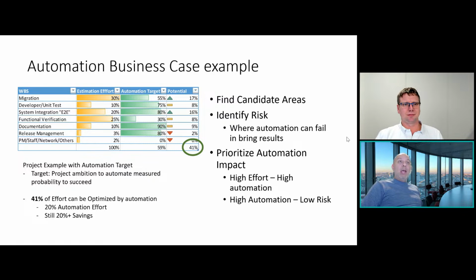Right? So this is the breakdown of the product. You estimate that 30% of the work is required for the migration. So this is just a step before the breakdown, right? Okay. Because right now I have an estimation, and then I take a look at how much time you're spending in each area, exactly, and what would be my target of automation in each of them, right?